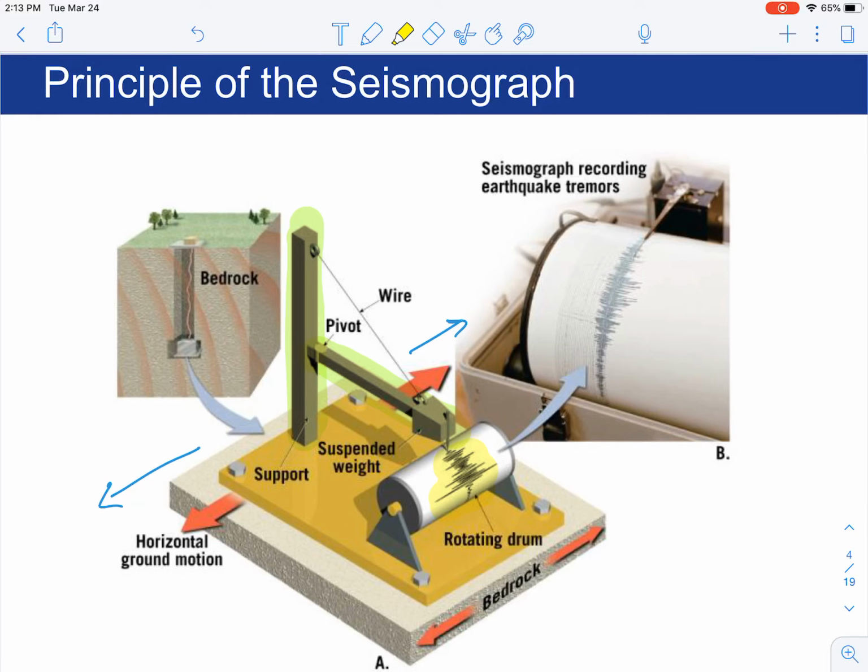So I'm going to stop here, trying to make these like mini lessons. And then in the next video, what I'll do is I'll talk about the principle of triangulation and identifying an earthquake epicenter using seismographs and these little printouts, and also distance and time travel for seismic waves.